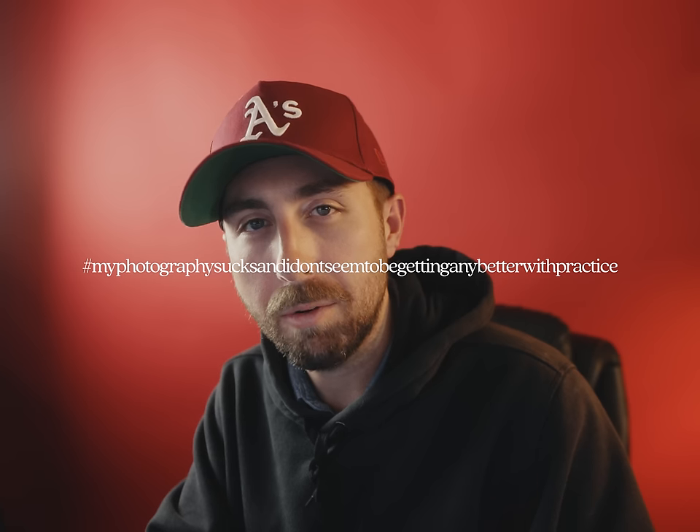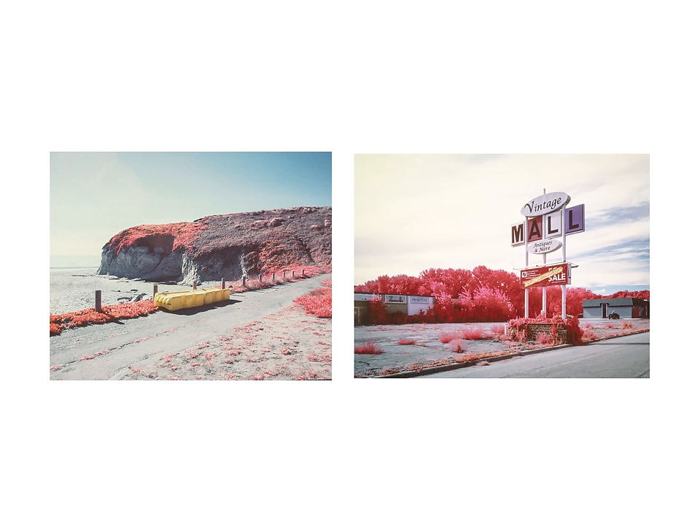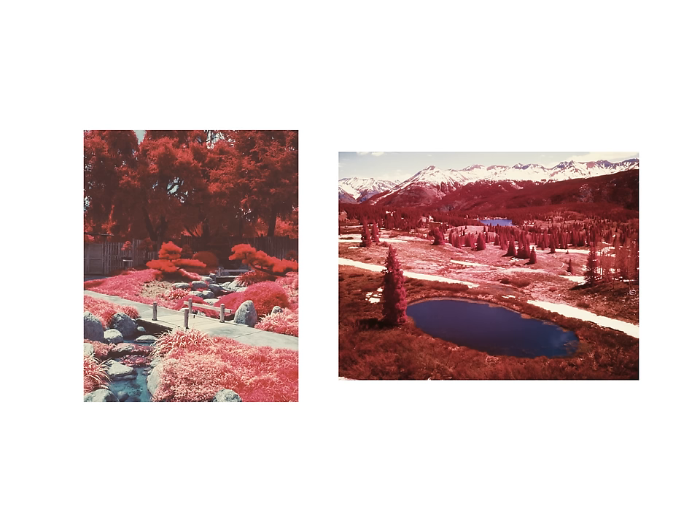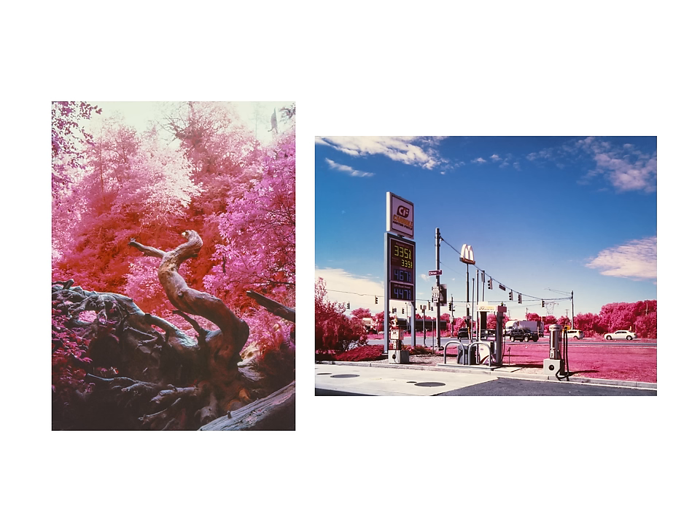You can go ahead and post it on Instagram — photography on Instagram is dead anyway. Does this whole process replicate Aerochrome to a T? Not at all. But it's pretty damn close, and a whole lot cheaper and less expired than the real deal. And in the end, as Steve Yedlin would probably say: if you can't tell the difference, it doesn't matter which approach you use. Just make it look great.